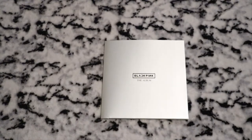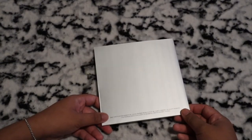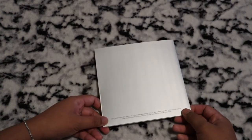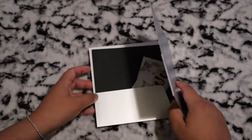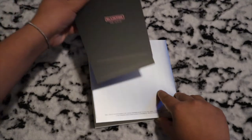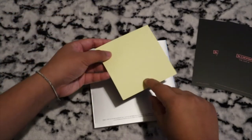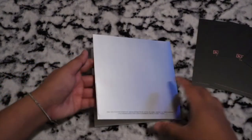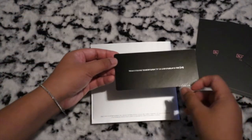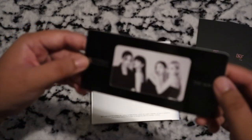And let's proceed on this packet. Again, ang laman nito is 2 postcards na random, 2 photocards na random, 2 group photocards, 1 mounted photocard, 1 random sticker, and 1 credit sheet. So, we'll see who we got. So, this is the 2 postcards na random. And this is the random sticker. Ooh, it's a different one, guys. Okay, that is nice. And this is the mounted group photocard. Oh, pareho lang. Okay, that's okay.